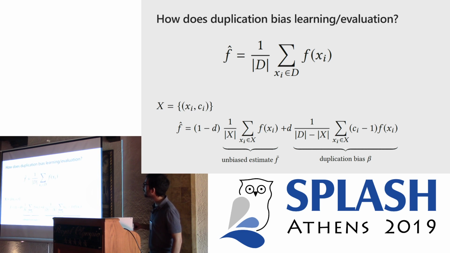What this equation essentially says is that if we didn't have duplicates, we would get this part here, and the duplicates contribute some extra bias. So if we are testing something and f is our accuracy, this part biases our accuracy to some extent. What usually happens, and I'll show you concrete results later, is that this increases the accuracy that we measure in the end on our system. So we write a paper, we have duplicates, and magically we get a good number. But our users are going to observe something different, because the things they input in our system are not duplicates.